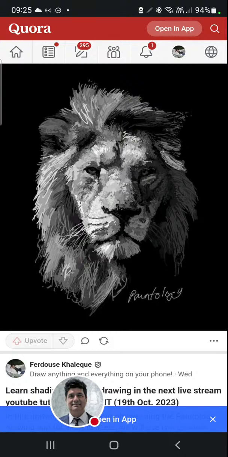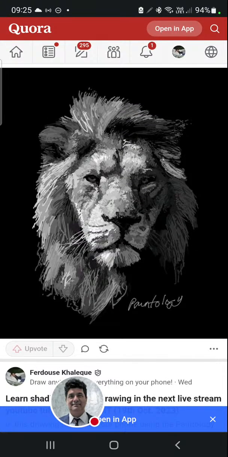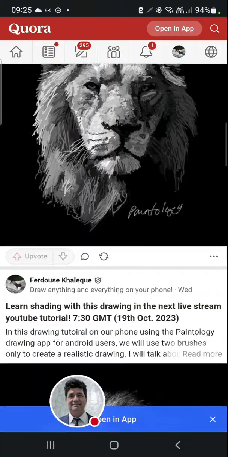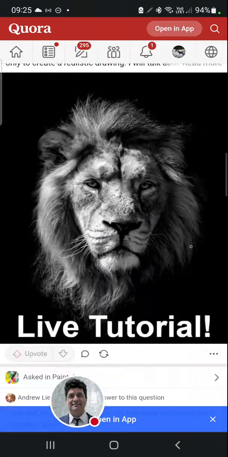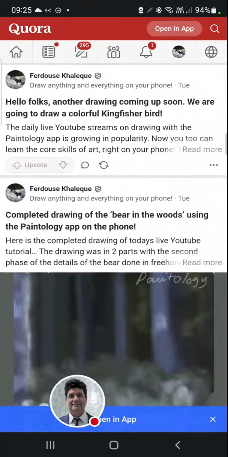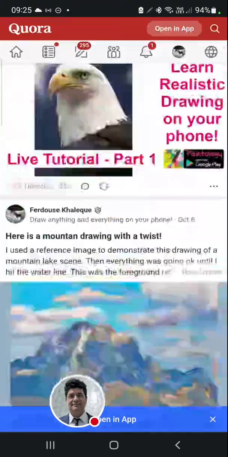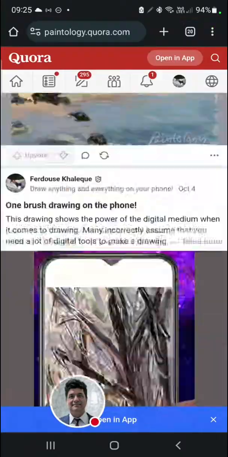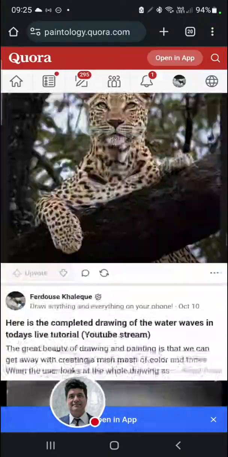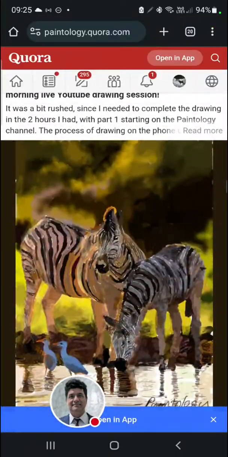It was almost like using ink, but zooming in and being able to see real details and being able to reproduce it. So you'll find a lot of drawings on this that I've done. I usually update this on a daily basis, so you can keep up to date.